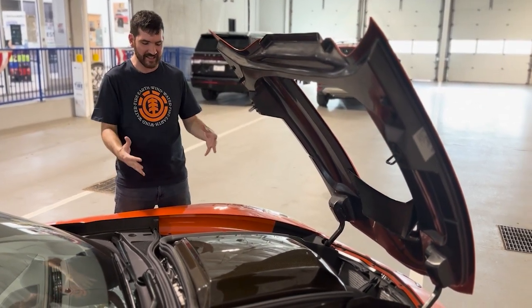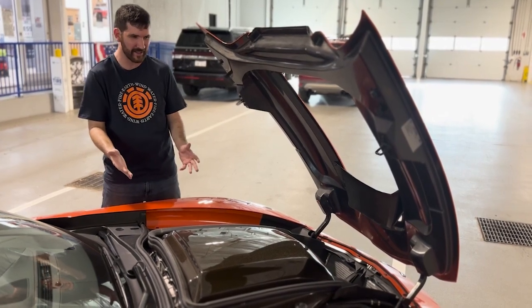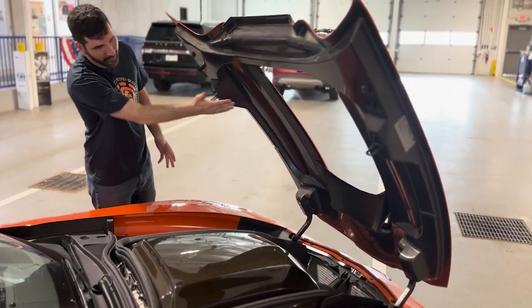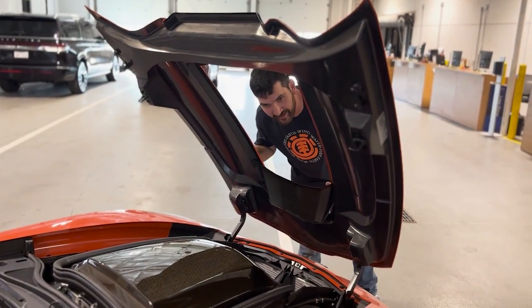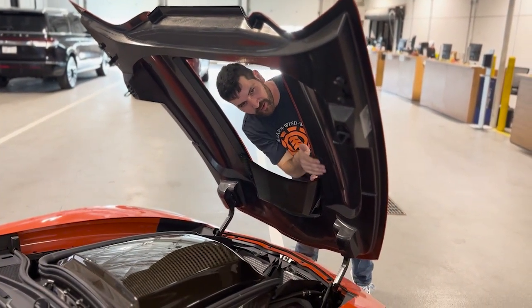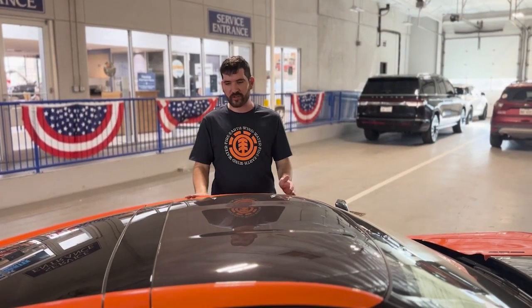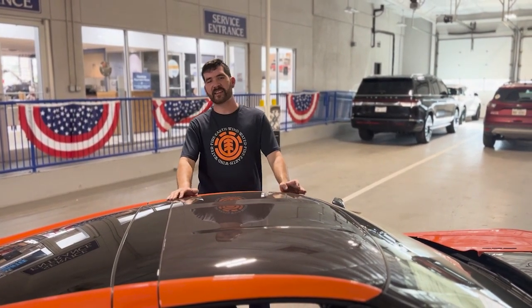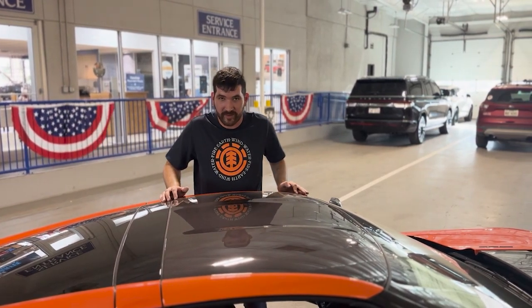I think the way they did this engine bay is super professional. Looks really clean. It doesn't look all cluttered all over the place. But here's that hood hole you can see, and like how I can literally get through it. It's kind of unreal, and it's really cool how the entire hood is carbon fiber. If you look at the roof, the whole roof is carbon fiber. It glistens in the Lubbock, Texas sun, but unlike the sun, we don't want to be outside because it's over 100 degrees in Lubbock, Texas. Let's take a look on the inside.